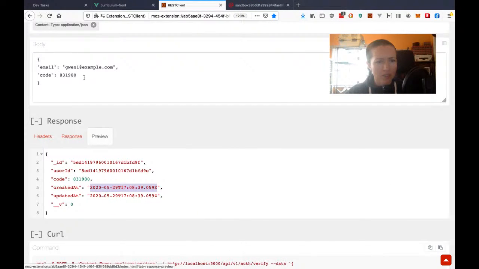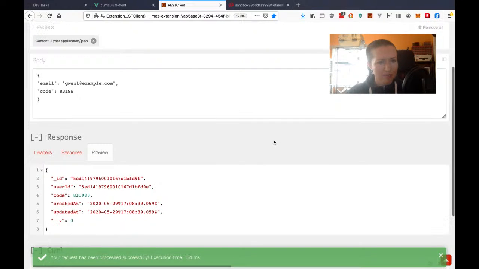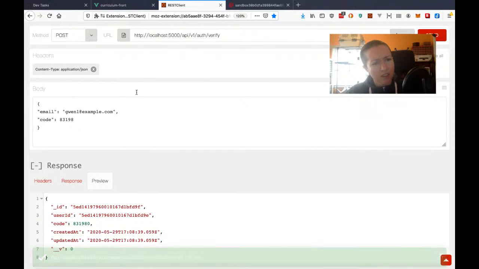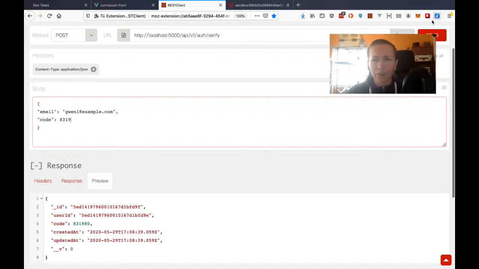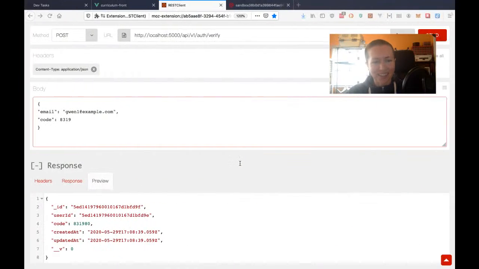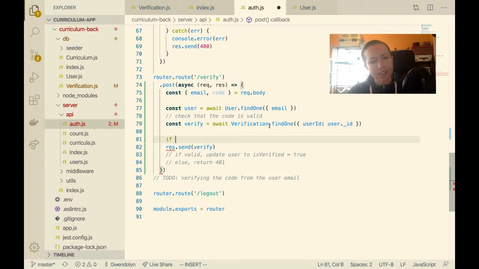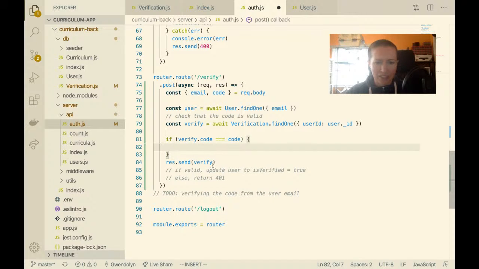So now that I have that, let me see what happens if it's not the right code. Oh, wait. Okay, I have to verify that the code they sent is the same as this. That's right. Okay. I got it now. So, if verify.code equals code, then I'll do my logic in here.